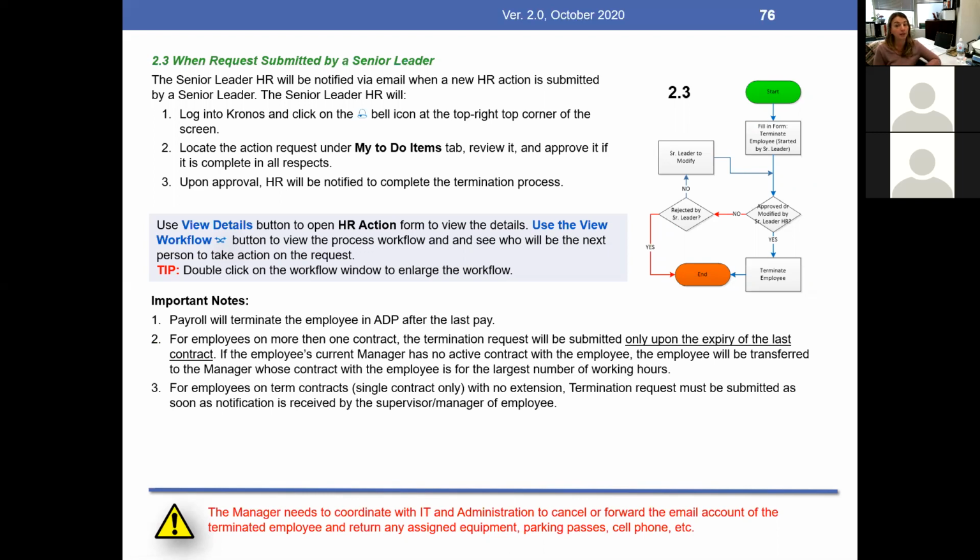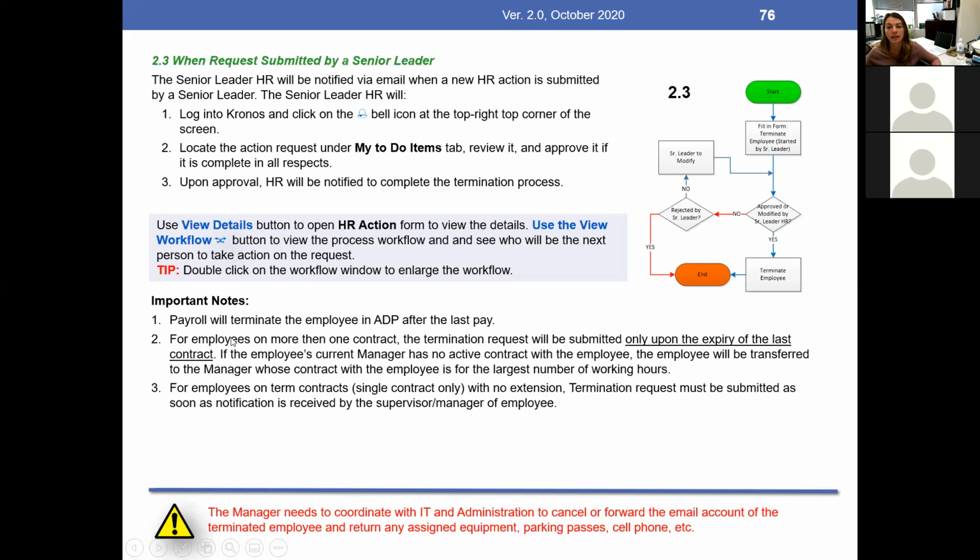Also be aware that you can select all employees or active employees. So even in ADP, you can select all employees, which will falsely tell you that a terminated employee is still in your team. You'll see all your current and past employees. So ensure that you select current employees even in ADP.